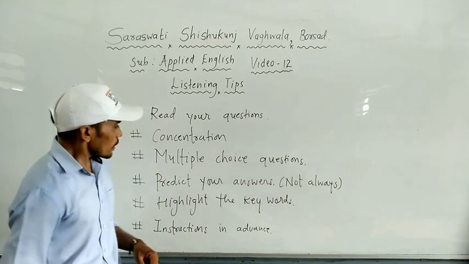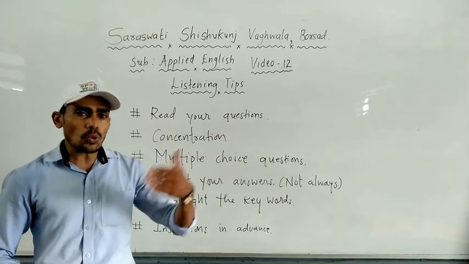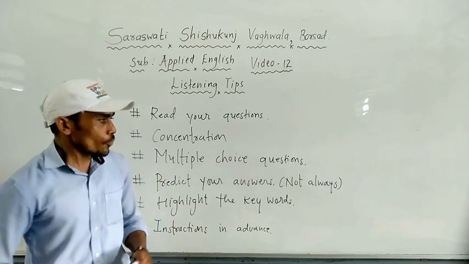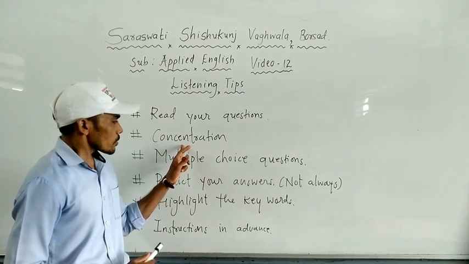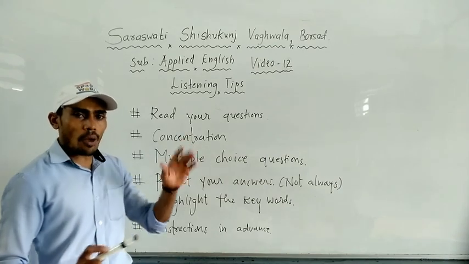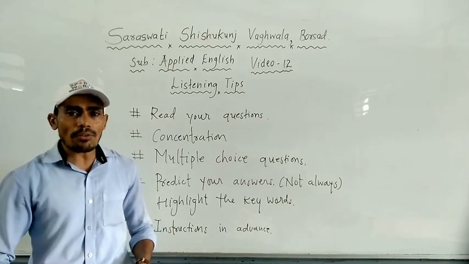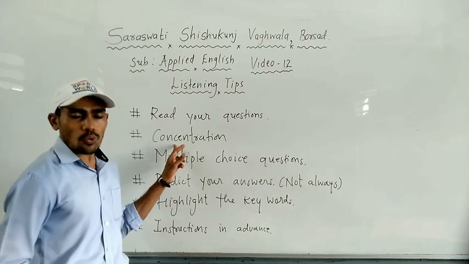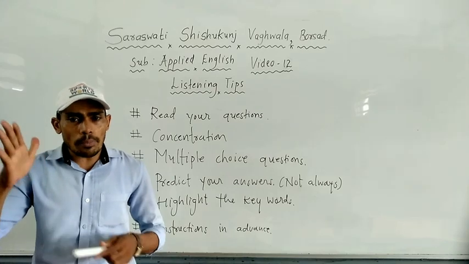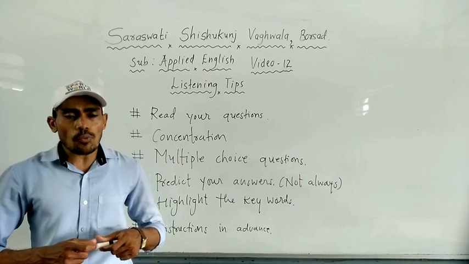Let's move on. The second one is concentration. No matter what type of listening you have, or any skill or module, you need a lot of concentration. That means you need to pay a lot of attention. You need to listen to the conversation very attentively, and that's the reason you will get a good band. Concentration means that from the beginning until the questions get over, you need to have a lot of concentration.